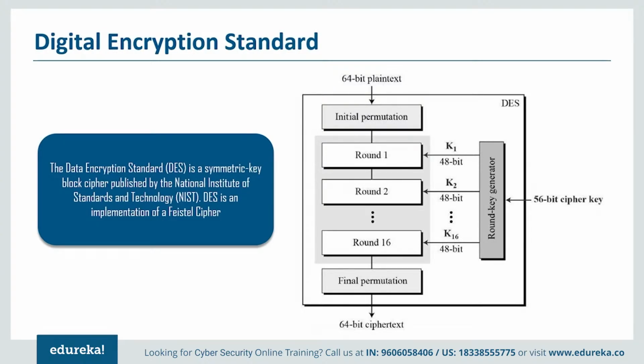One thing that caused a little bit of controversy was that during the process of selection, the NSA requested some changes, and it hasn't been particularly clear what changes were requested. There has been speculation that the NSA was requesting a backdoor into this standard, which would allow them to look at encrypted messages in the clear. So basically, it would always give the NSA the ability to decrypt DES encrypted messages. It remained the encryption standard for the next couple of decades or so.